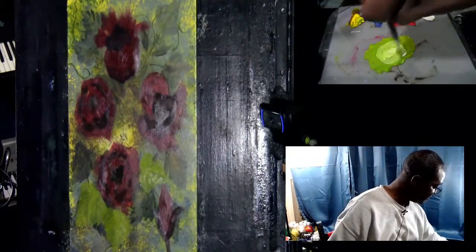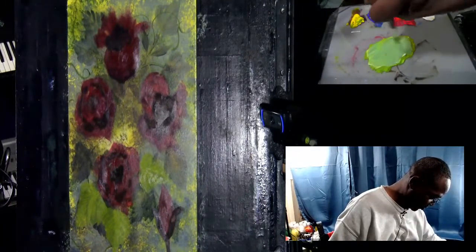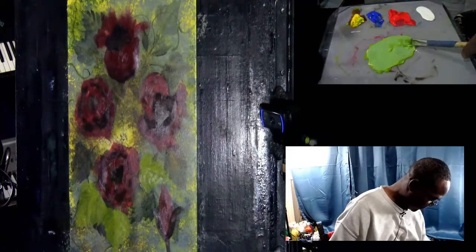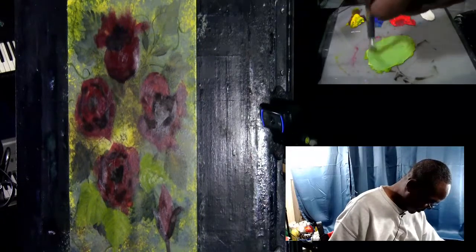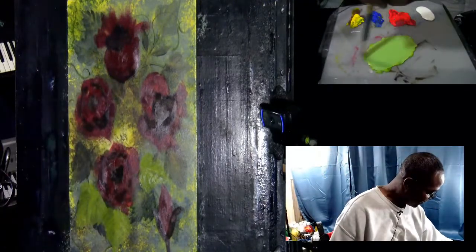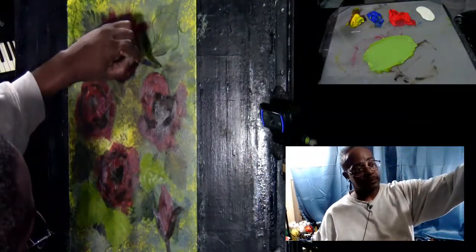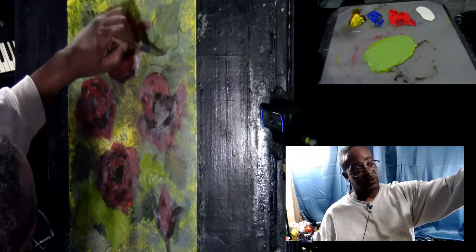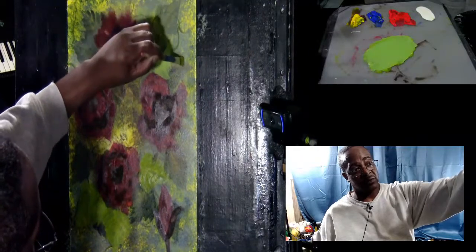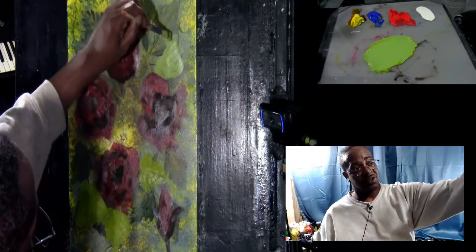Going into my white. A little touch of blue. Bring it towards that green again. Just a tiny bit of glycerin to loosen up this paint. Go back and forth. I just gotta be mindful to where I'm at with it. I'll kind of do it this way. And then a little stroke. Every time I do this, I'm aiming just like an imaginary dot.